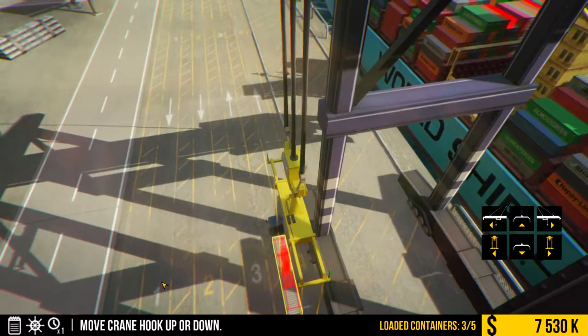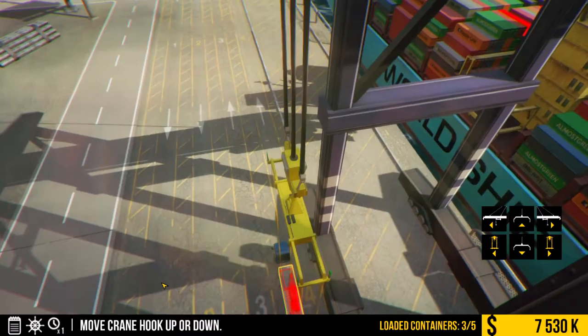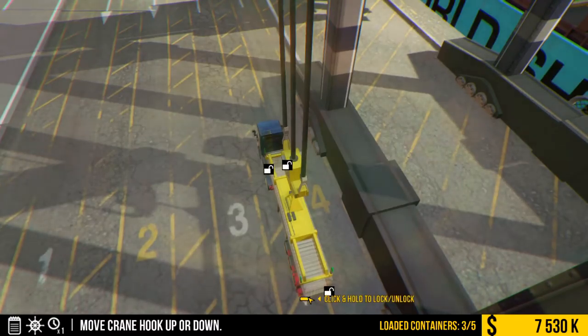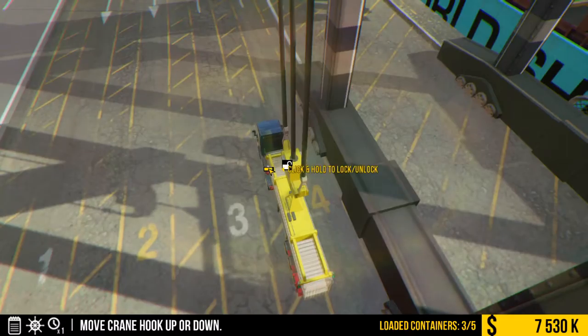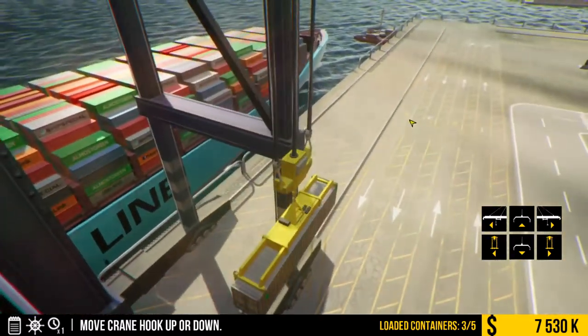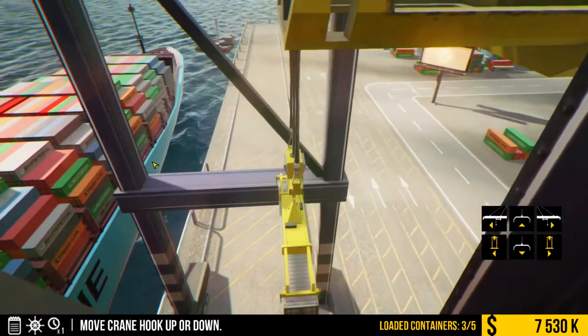Okay, I think we're good there. Powers down. Perfect. There you go. Getting the hang of this already, boys. So we're placing on the same side. Yeah, we're just gonna place them all over here on the side of the ship.